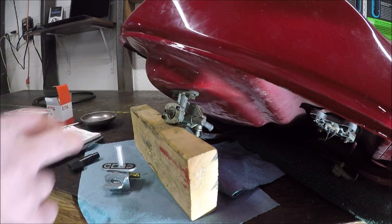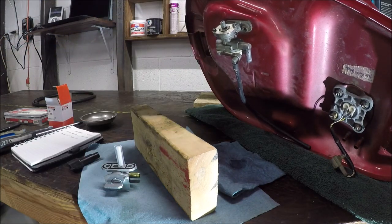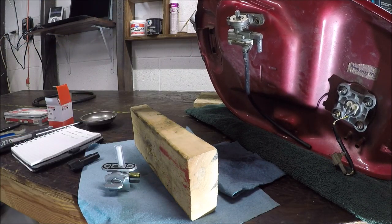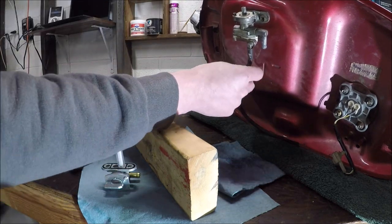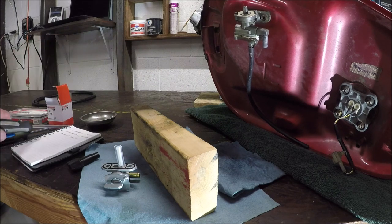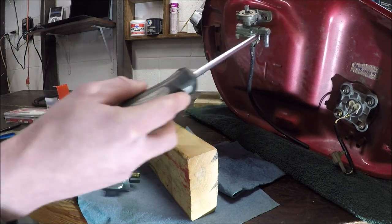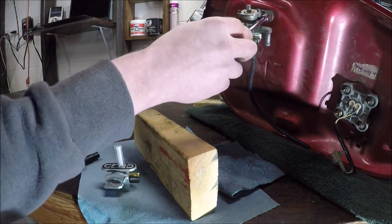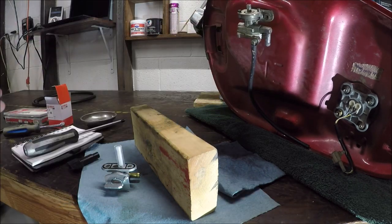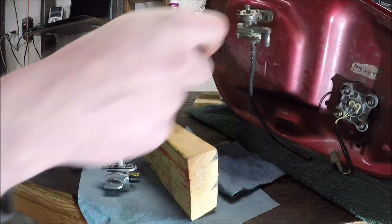So what we're going to have to do is pull this thing off, drain enough fuel out of the tank, and you'll see what's been happening — it's continuing to pour fuel out even though it shouldn't be leaking anything. I'm going to end up losing this vacuum line, and I'm going to need either a number 3 JIS to take these two bolts off, or you can also take it off with a number 10.